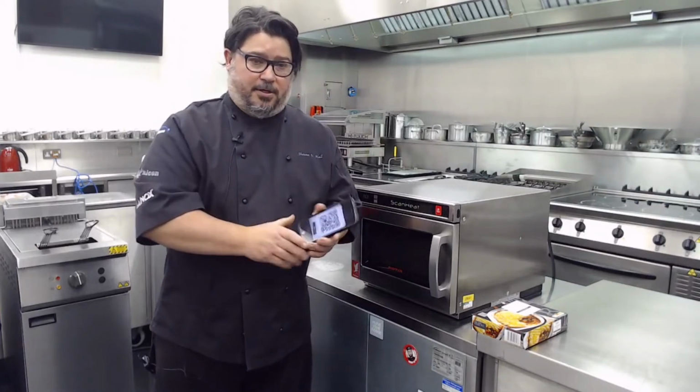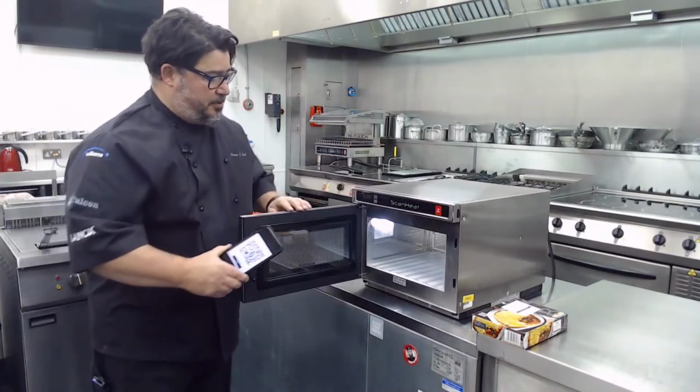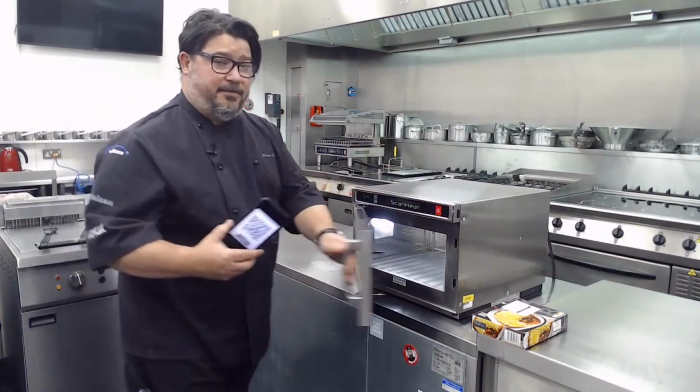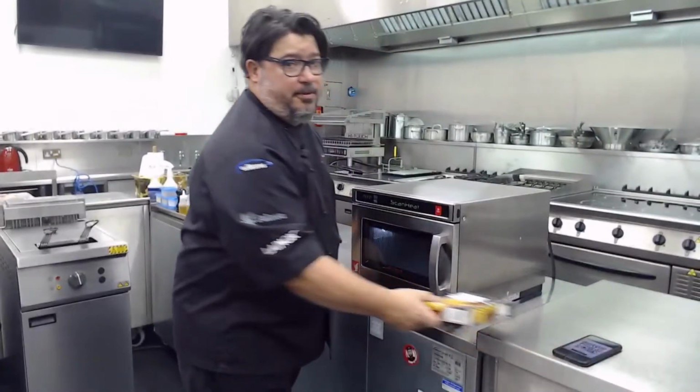So I've done my QR code, as you can see. I'm going to scan it in now. I'm going to open the door. Microwave tells me to scan. It says success. That means all the recipes I've now created under this QR code are in the system. And from there, we are going to start cooking.